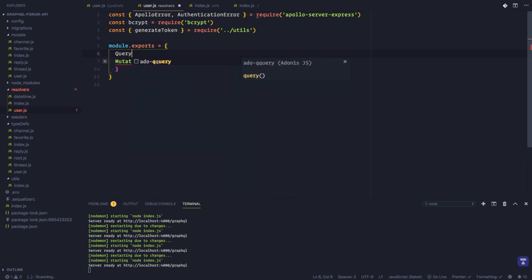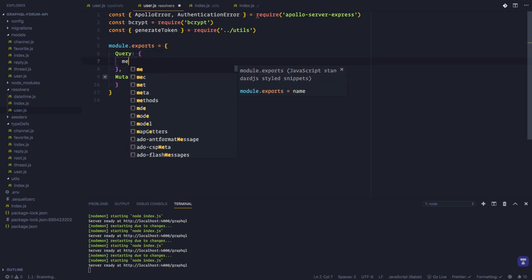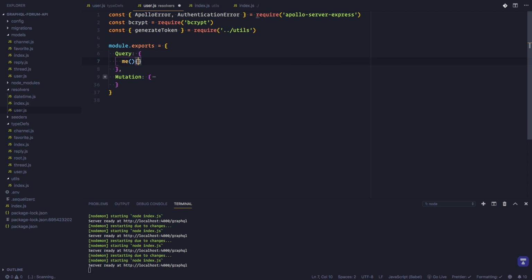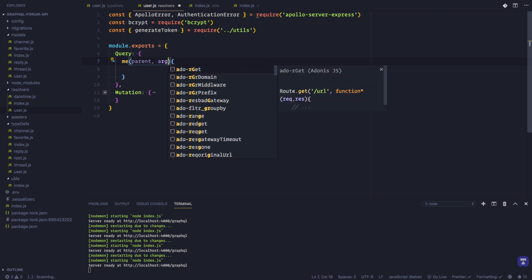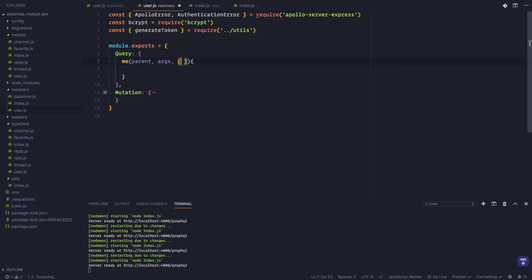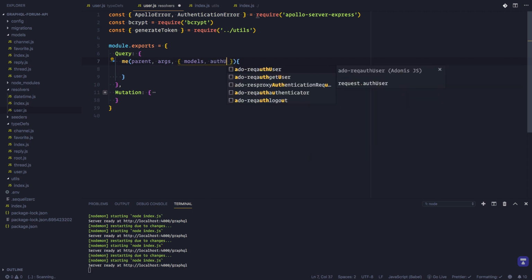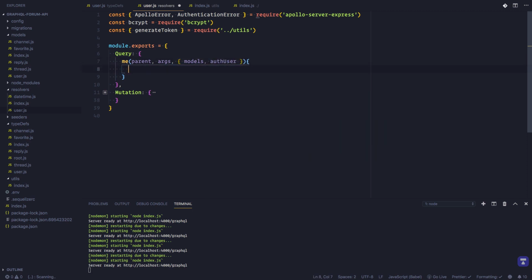Then create a query object. Then a me function. This time around, instead of just getting the models, we will also get the authenticated user. So using the authenticated user, we can fetch the user details from the database.